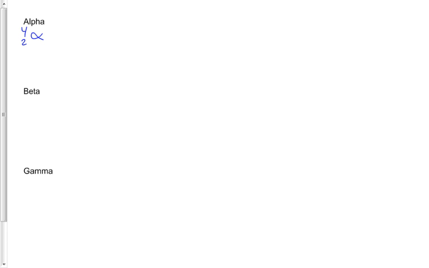Now, sometimes you see an alpha particle symbol written like this, 4 2 He. What do you think that means? What's He? It's helium. Helium consists of 2 protons and 2 neutrons, at least a helium nucleus does. So does an alpha particle. So really, an alpha particle is just a helium nucleus. They're exactly the same. They're indistinguishable from one another.